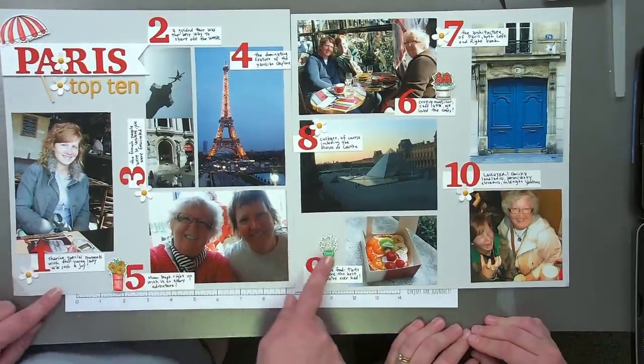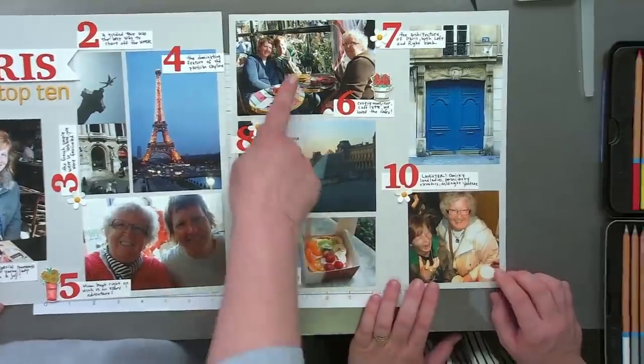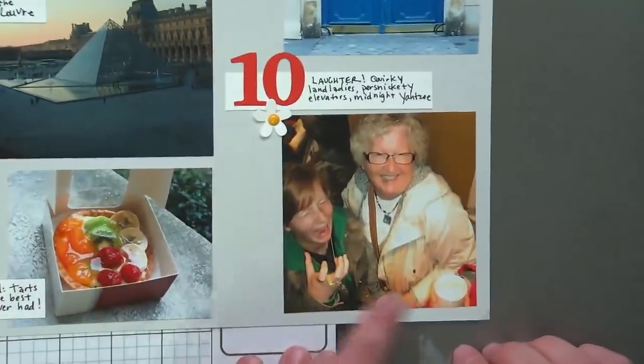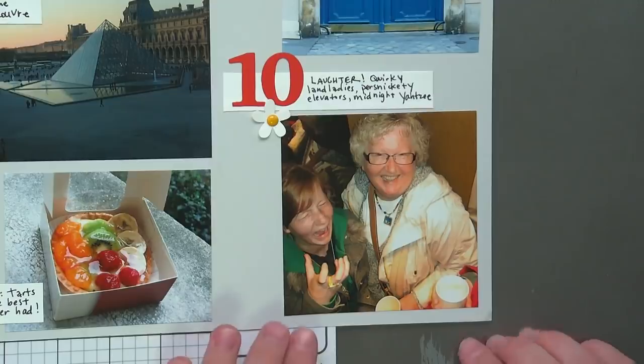I put a few of the little stamped images in here, but I do want to ask you about this last photo. Oh, yes. These are cafes, our architecture. So this last photo is actually quite fun, and you can see me just there in the corner. I must be taking a selfie. I think so. Or kind of, taking it of you too. So what is happening here? You need to tell me.